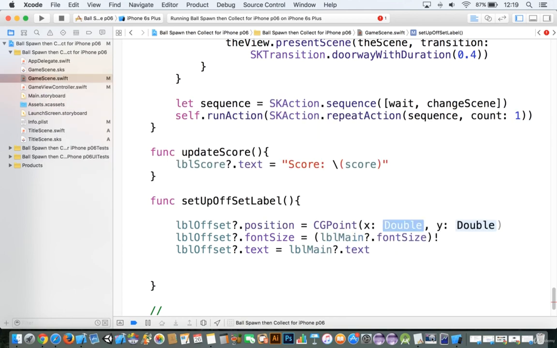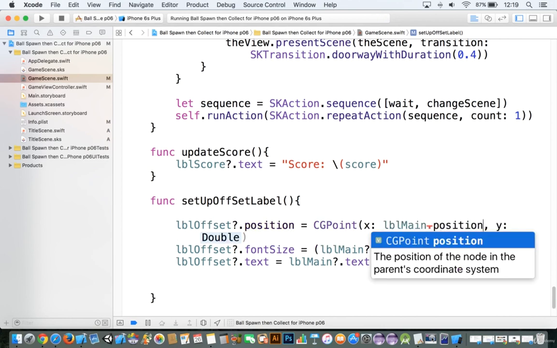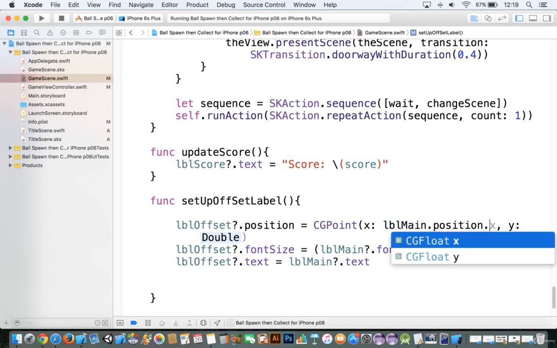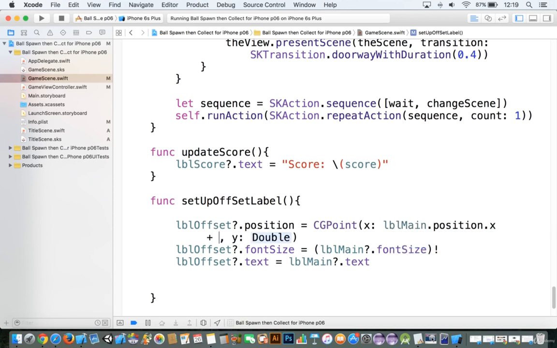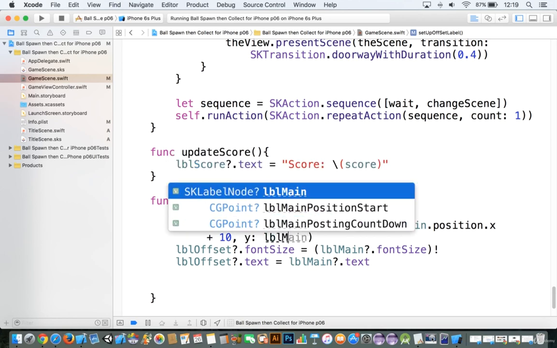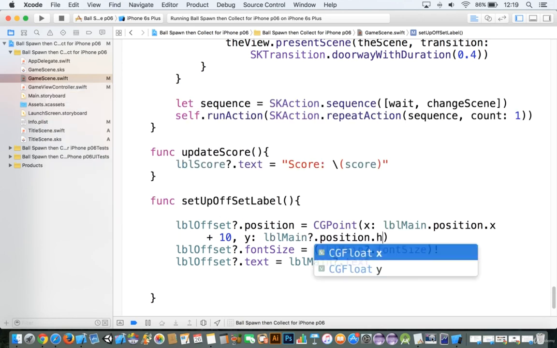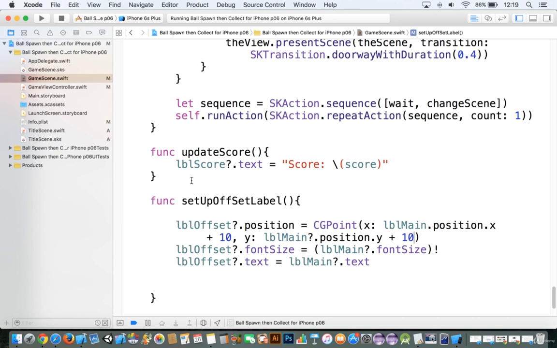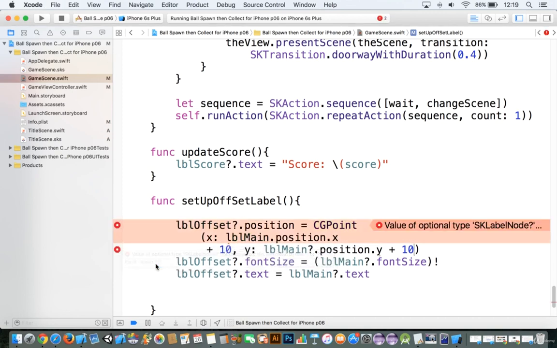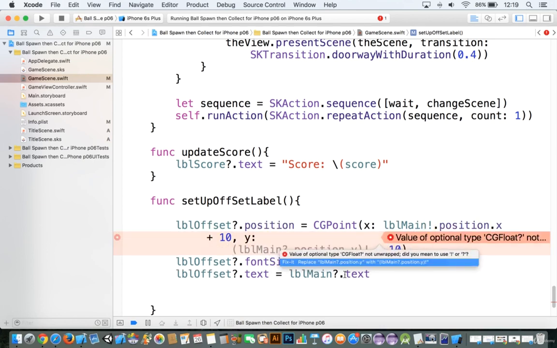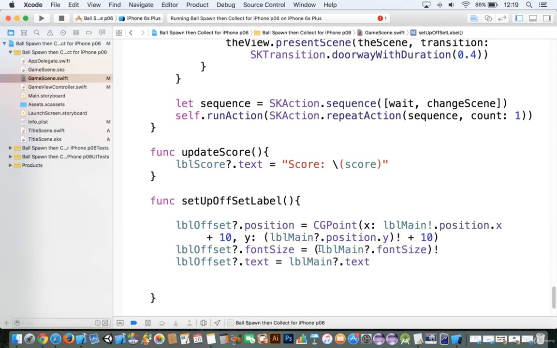The x is going to be lblMain.position.x, and we're going to add in, let's say, 10 pixels. Then lblMain.position.y, and we're going to add in 10 pixels as well. That's going to set the offset here. So I'm just going to add in that there, and there we go.